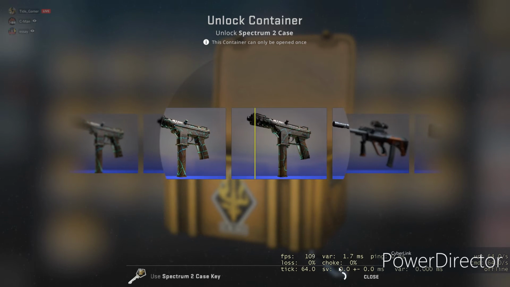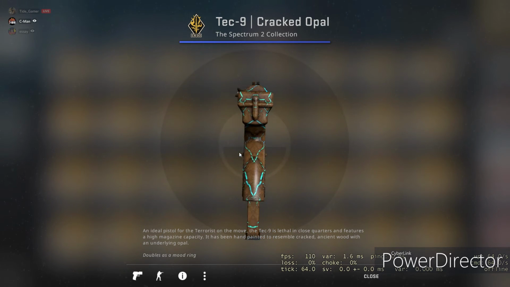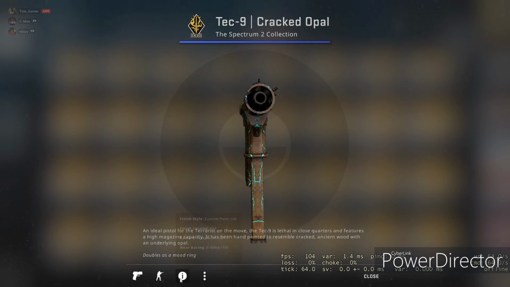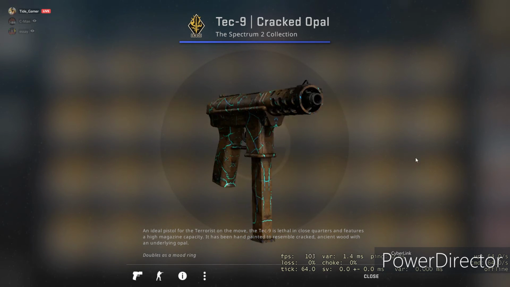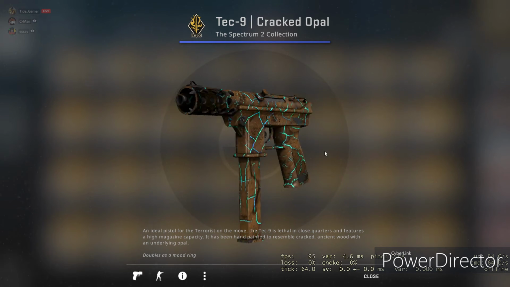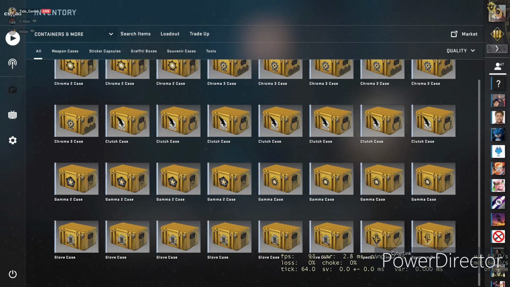See? Look. Dang, that's trying to be calm. That actually doesn't look bad. That looks kind of sick, actually. It's 0.4, so that's well-worn, minimal wear. One of those. It doesn't look half bad. I'm not too mad about it.